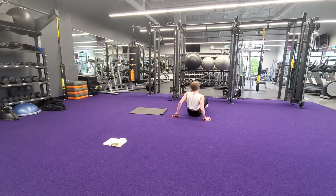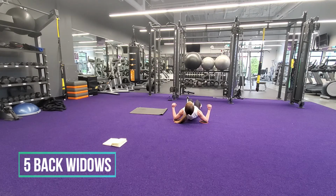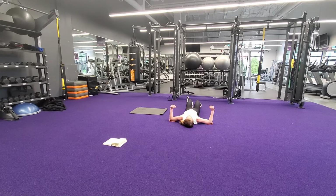So I'm going to turn this way so you can see my back. And you're going to push. 5, 4, 3, 2, 1. Slow you down. 5, 4, 3, 2, 1. Control. One, control down, last one, five, four, three, two, one, control down.